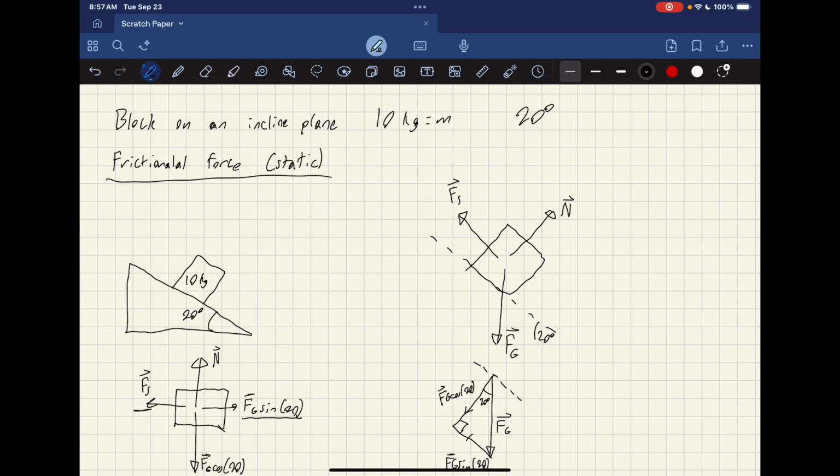So say if your water bottle is sitting on the table, the force of gravity constantly pulls that water bottle downward. But the normal force from the table pushing on the water bottle counteracts the force of gravity and prevents it from going anywhere. And that is how you set up free body diagrams.